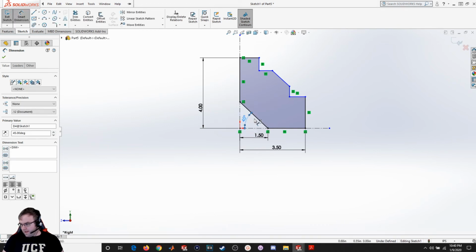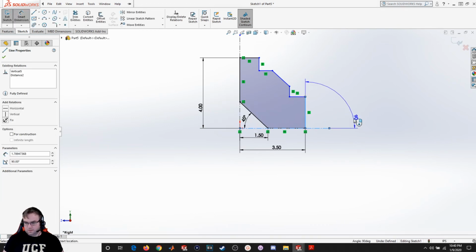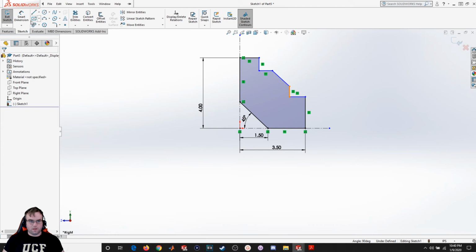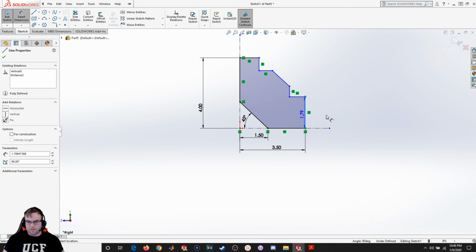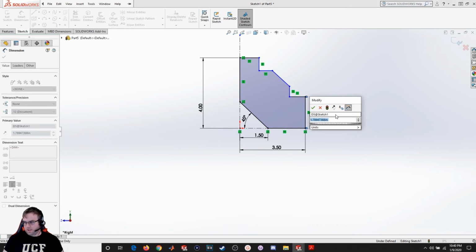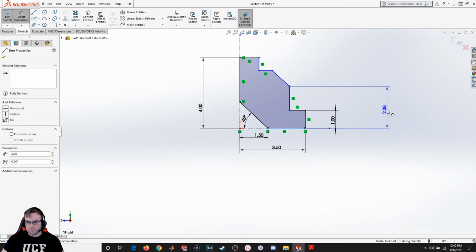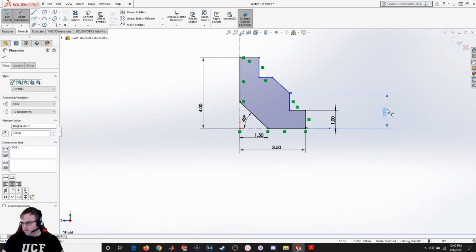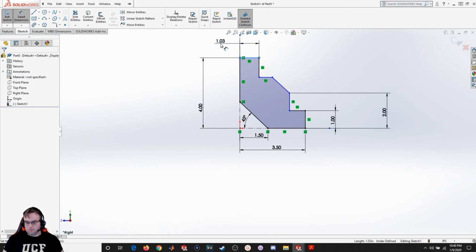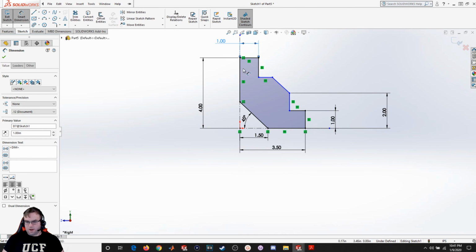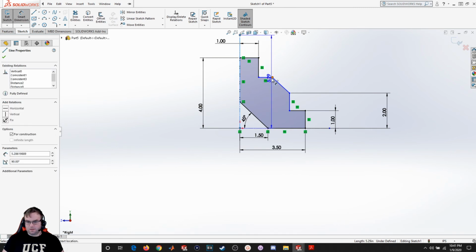And I've got a distance of 1 here. Oops. Make sure I'm grabbing this dimension here. So I've hit escape a couple times to clear it out. And I got 2 here. Okay, and I've got 1 here, and I've got 1.75 here.